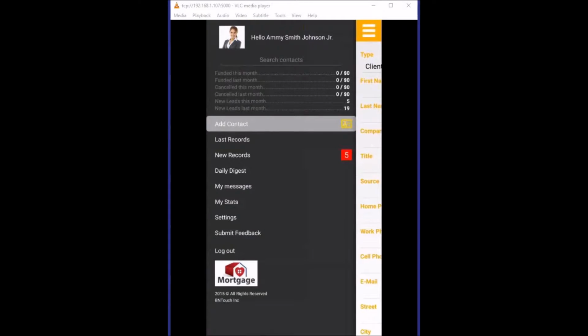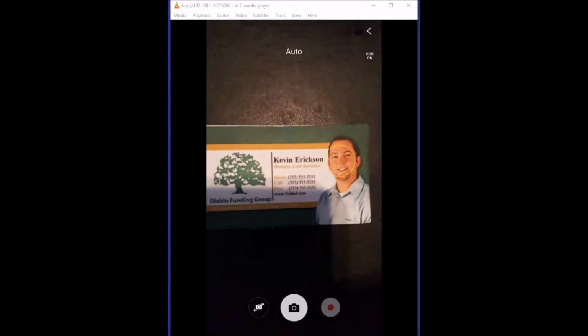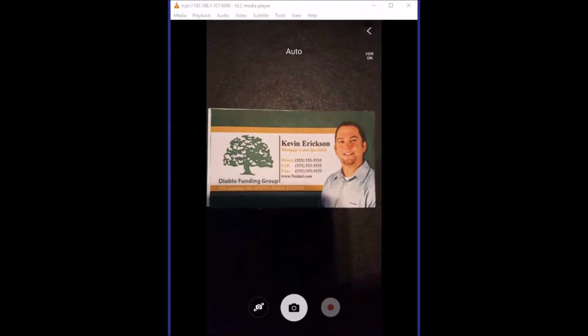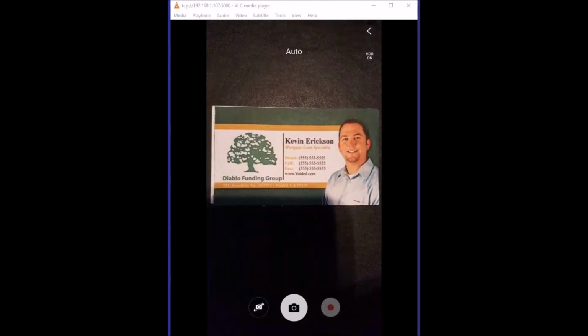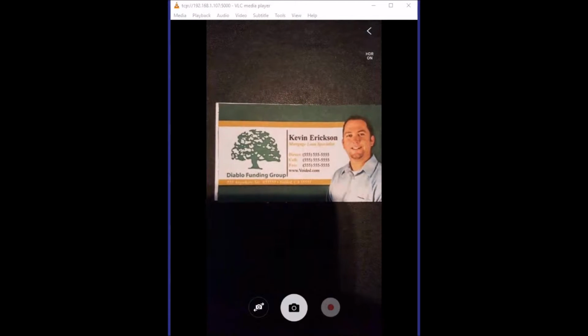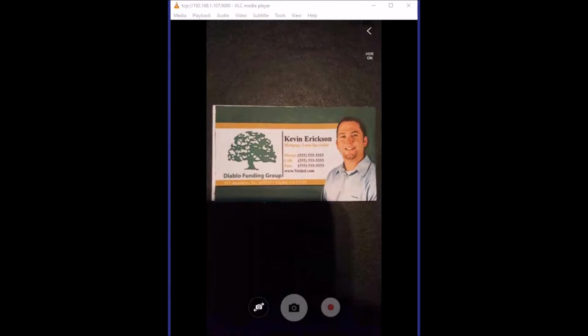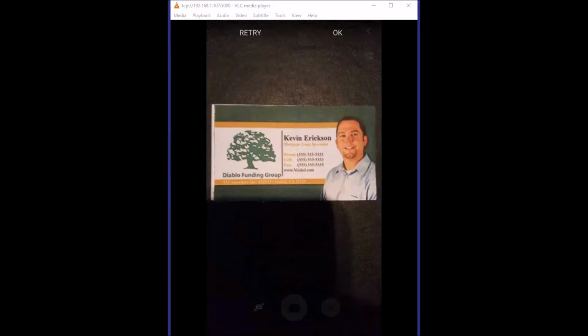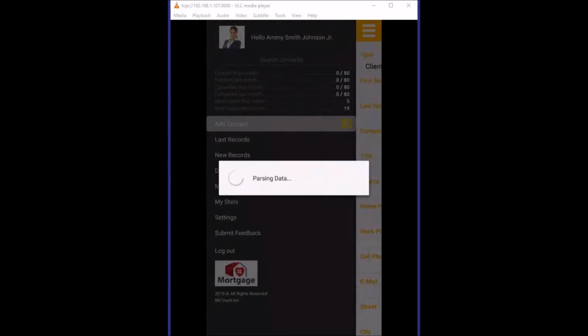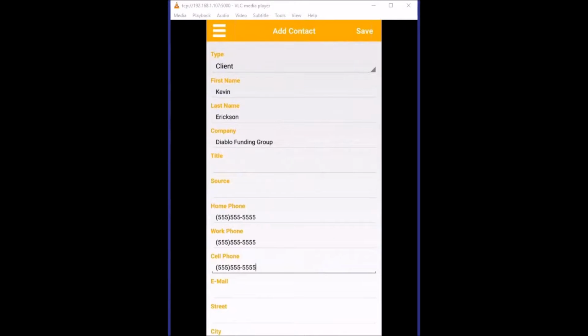You can also use the Add Contact through Business Card scanner. And what that does is it allows you to use the BNTouch app to capture a picture of your person's photo or a business card. And then it will allow you to go ahead and import that information through parsing into the app. And once it's finished, we have that information for that person. And then we can go ahead and save that as a new record.